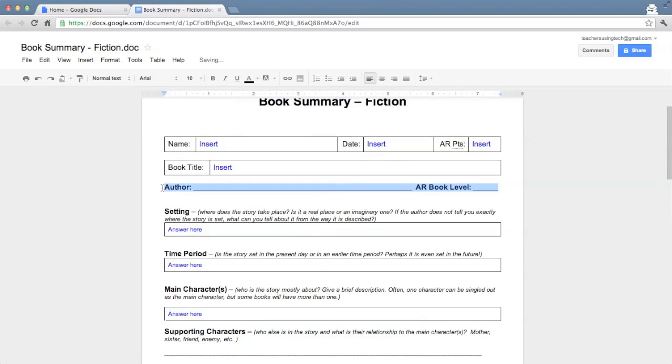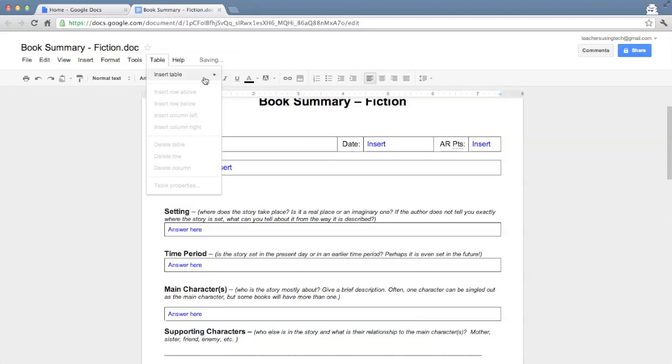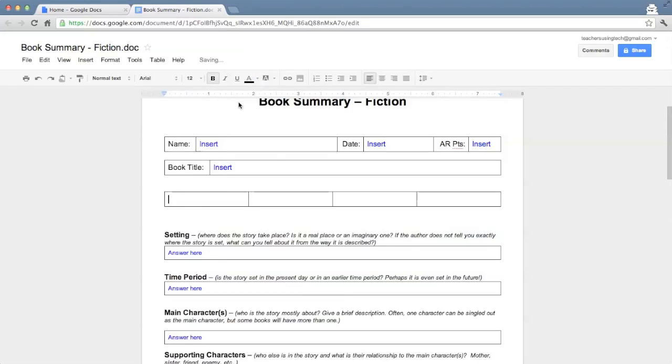Let's do this one quick because I don't like how that looks. So table, I need 4, author, book level. Resize a little bit.